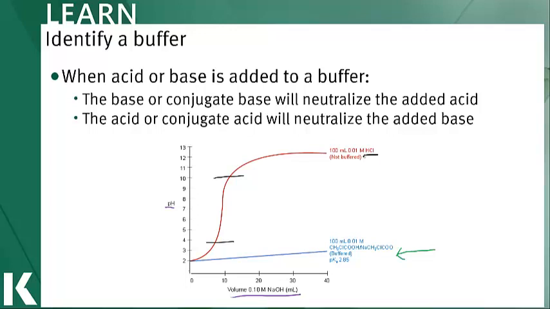These graphs show very easily what we mean by resisting change to pH. The blue graph is resisting change to pH, where the red graph has no resistance. The pH is changing very rapidly.